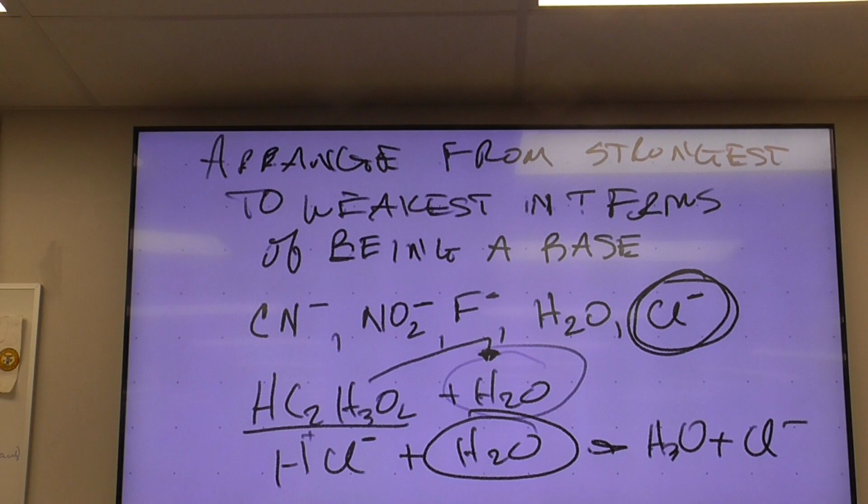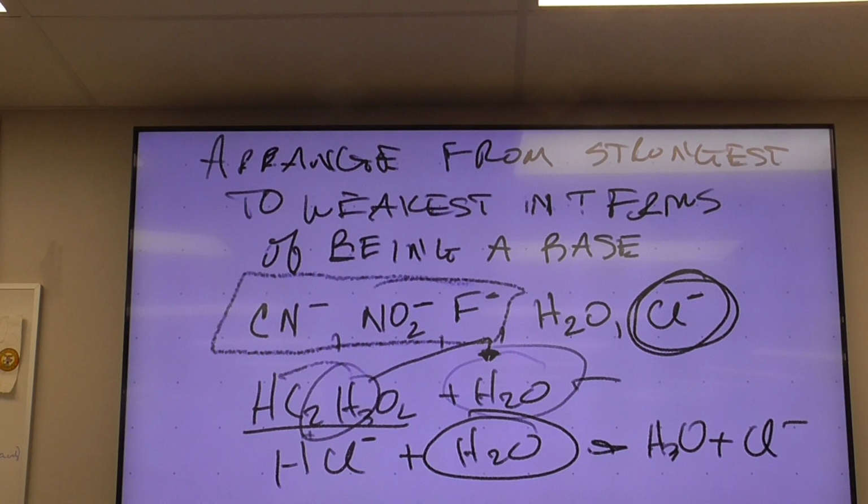If it's a weak acid, then what? The anion wins. The anion is stronger, and that's why it doesn't dissociate. So water is like a tipping point between a strong acid and the weak acids. So what do you notice about all of those remaining ones? They're all conjugate bases off of what? Weak acids. So these are all conjugate bases off of weak acids.